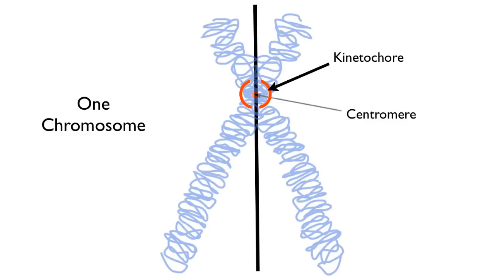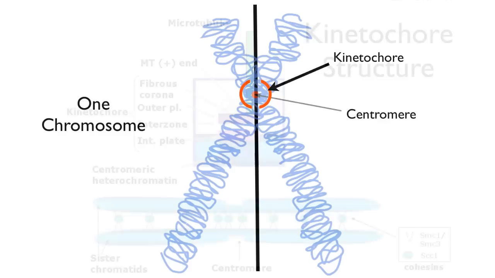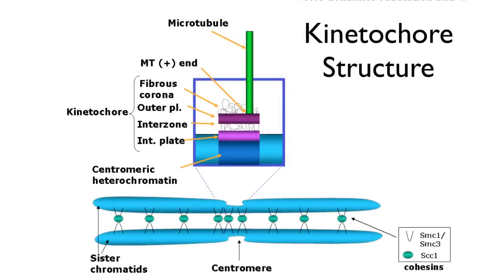Chromosomes also have to have something that the microtubules can attach to during cell division — sort of like handles. Those handles are called kinetochores. Kinetochores are made of protein and are attached to each side of the sister chromatid. The shape of the kinetochore varies by species and is rather complicated, with an inner zone and an outer zone. For our purposes, you can think of it as an attachment point where specialized microtubules are going to attach to allow the chromosome to connect to the organizing fibers during cell division.